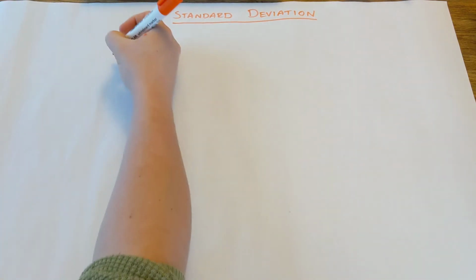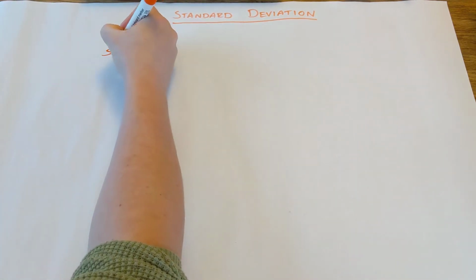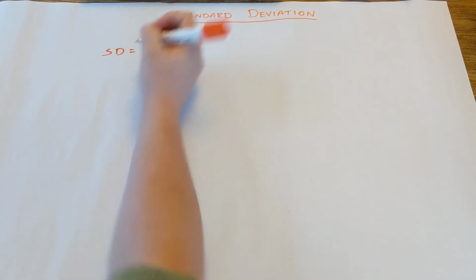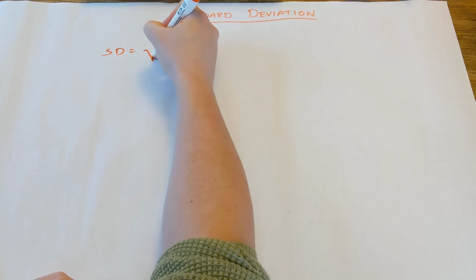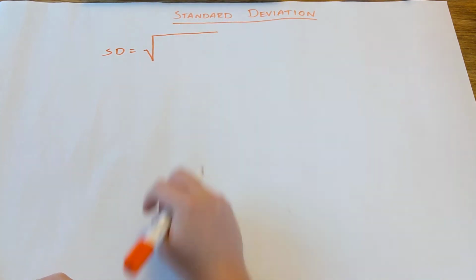But that does mean it's a bit more annoying to work out and has a, frankly, awful looking formula to go with it. But the actual maths involved with the formula isn't that bad, okay? And you are given the formula, okay? But we do need to know how to use it and what everything in it means, okay? So instead of writing standard deviation, I'm just going to write SD because I'm being lazy, and that's how it's given in the formula.